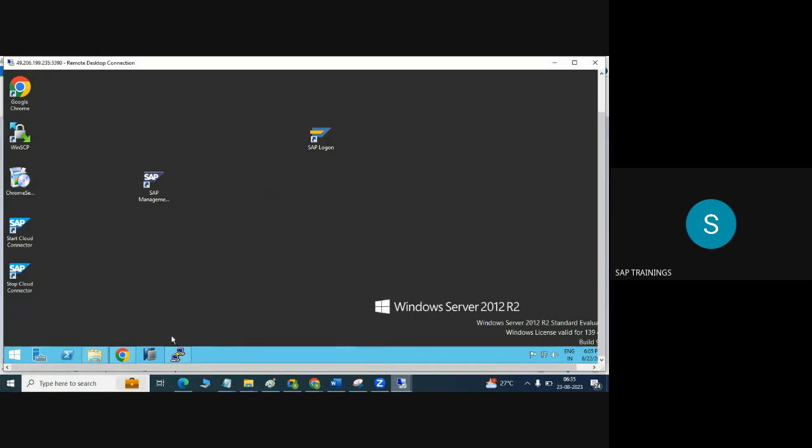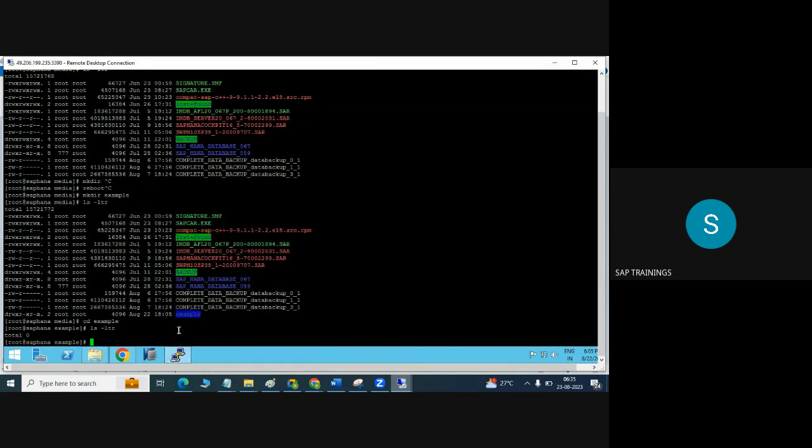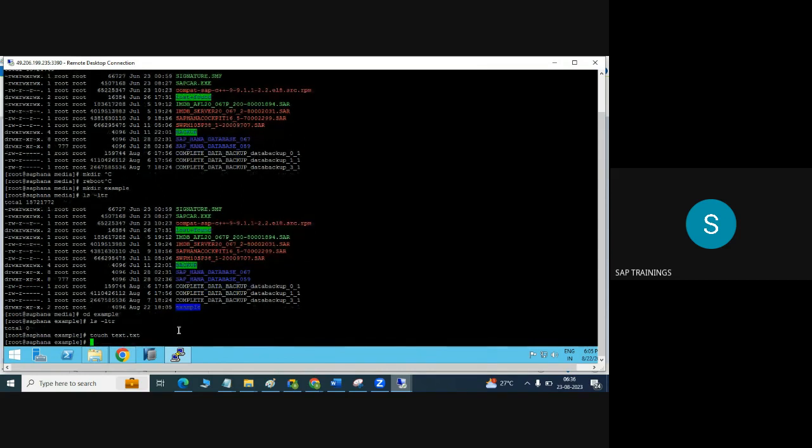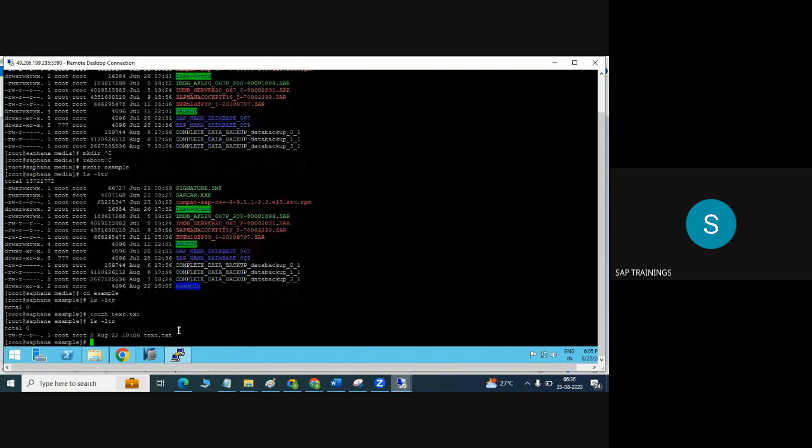But here it is not Windows, so what command do we use? You need to use the touch command, touch, then the text file. Suppose I'm creating text.txt, then you can see the txt file is created here.